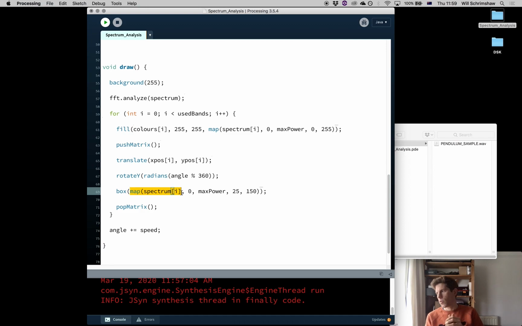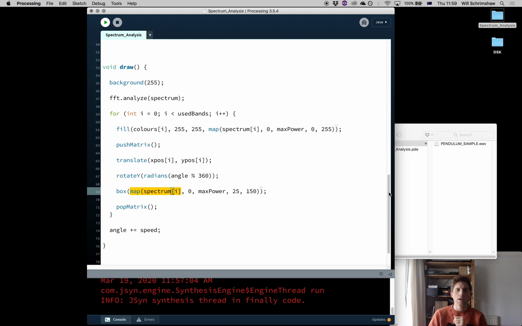So as there's a big bass drum hit, the box corresponding to that frequency bandwidth gets larger and becomes more opaque, and therefore seems brighter. As the kick drum dies away, the box shrinks in size and becomes more transparent, and therefore appears to fade along with the visuals. The same thing happens for each of the 24 frequency bands that we are analysing here.